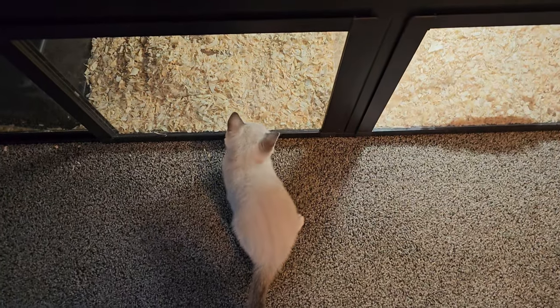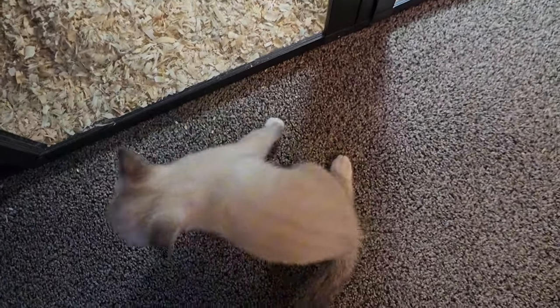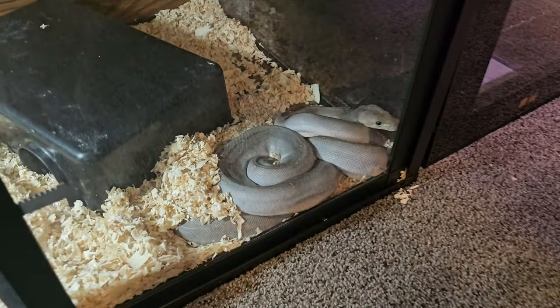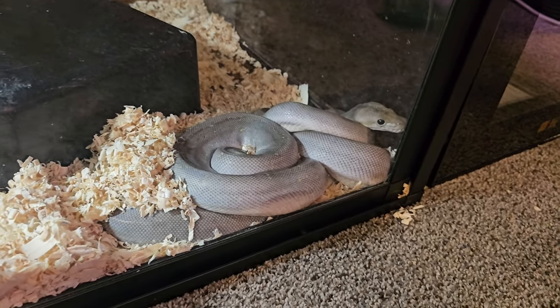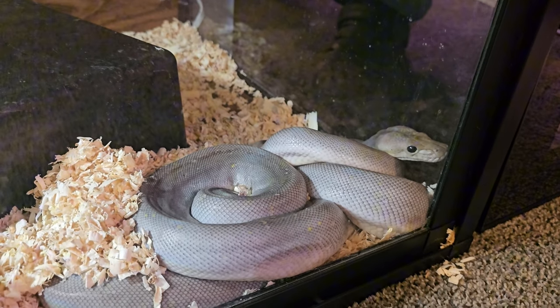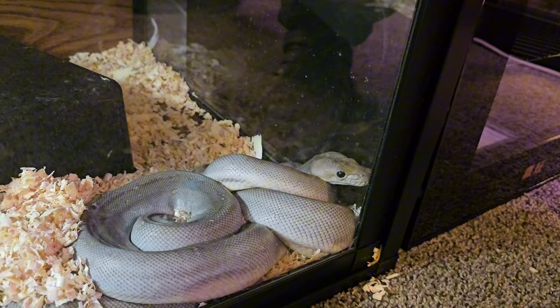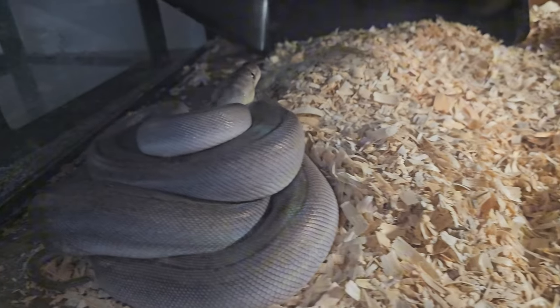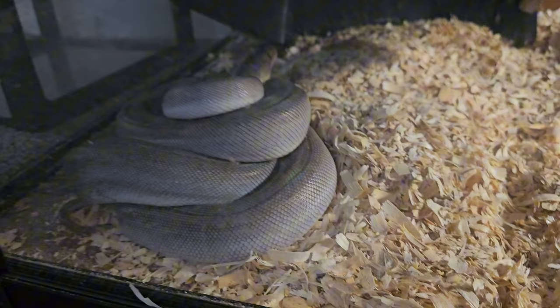Oh look at the little kitty. What's the kitty's name? That one's Mandark — the villain of Dexter's Laboratory. What do we got down here? This is a motley golden child. This is the female, and then the male will be over there. These are retics also. There he is — they're nice, they're beautiful. I really like these guys.